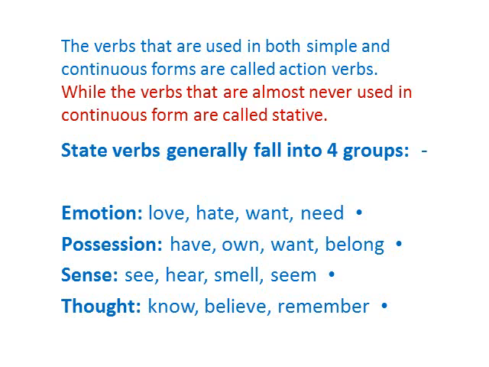State verbs generally fall in 4 groups، 4 مجاميع هي تتكون من عندها هذه stative verbs. الemotion مثل love, hate, want and need، يعني أفعال العاطفة. الposition أفعال التملك have, own, want, belong. الsense أفعال الحواس see, hear, smell and seem. and thought أفعال التفكير والمعرفة مثل know, believe and remember. هذني الأفعال هن أفعال stative إذا إجن بمعنى emotion, position, sense and thought.